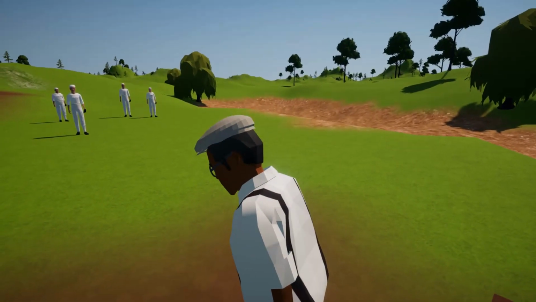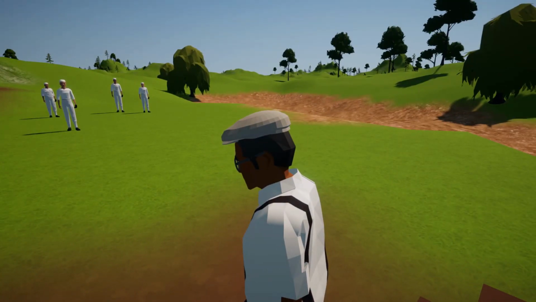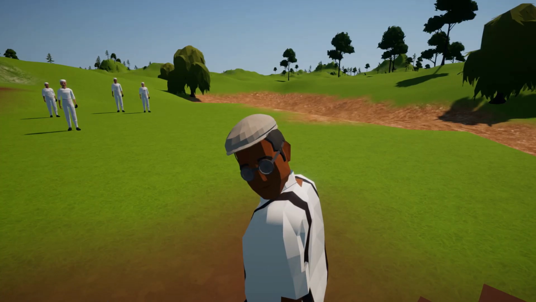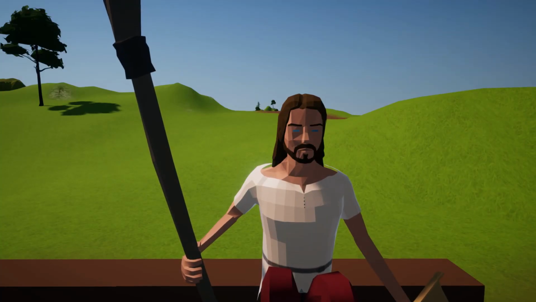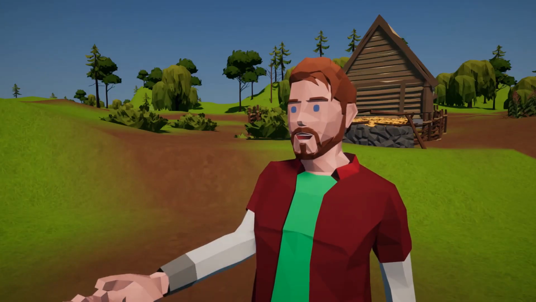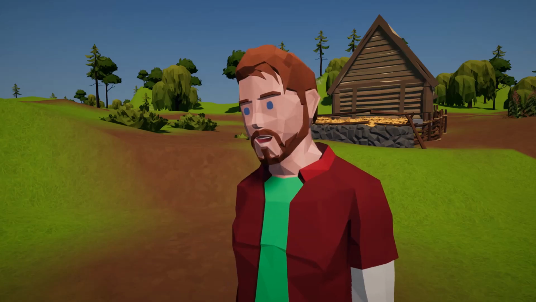People will come, Woodsman the Peasant. People will most definitely come. Woodsman, you will lose everything. You will be evicted.